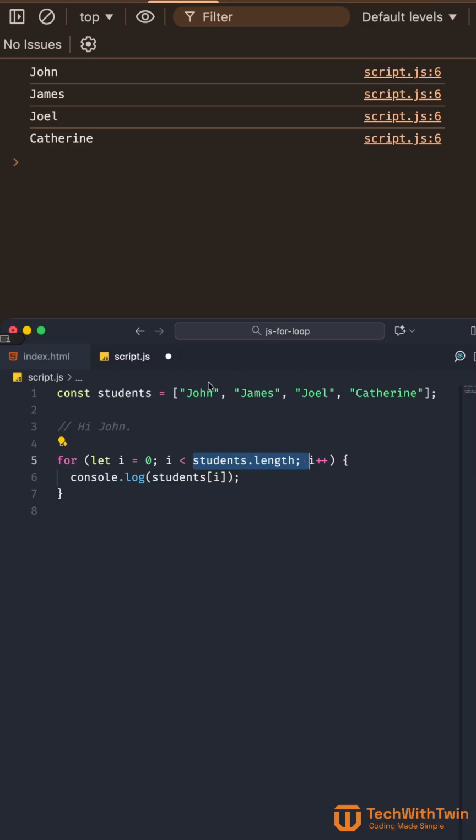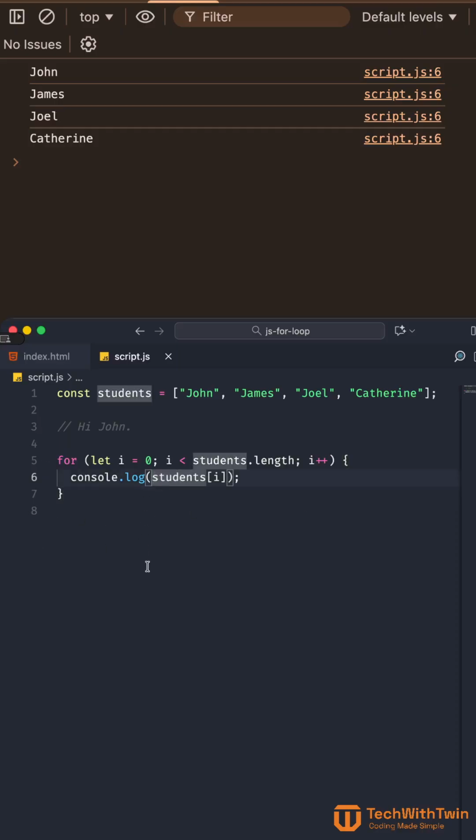So it is going to count 1, 2, 3, 4. But remember, we don't have an element at index 4. That's why we use a less than sign, because the length is always one step ahead. And then if we console log that, you see all these names have been console logged.